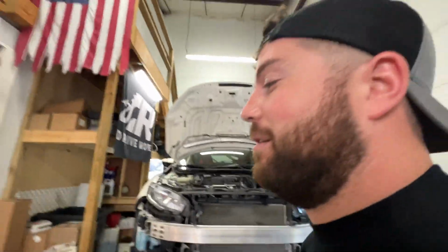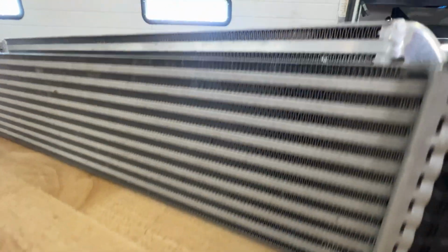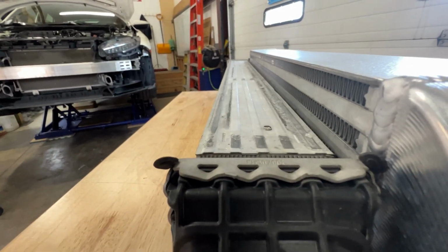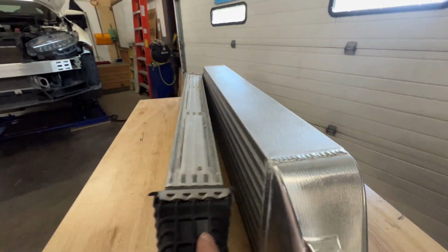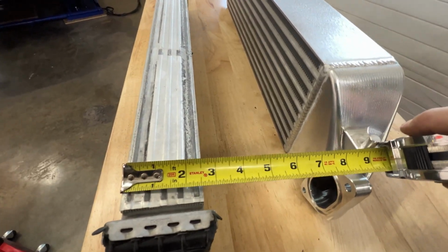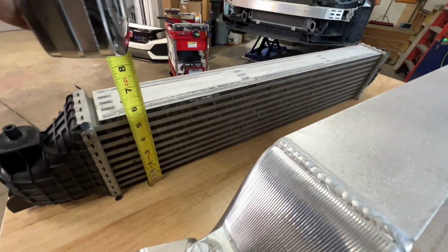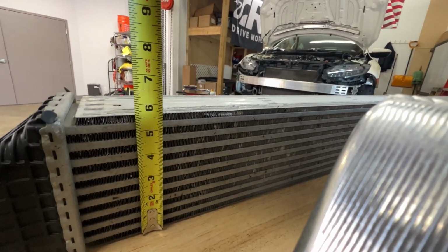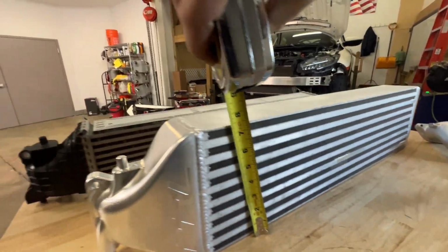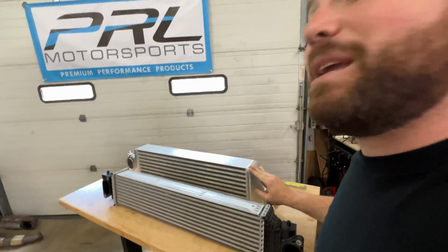Intercoolers are way easier to replace when you already have the bumper cover off. But over here, I've got the factory one and the PRL one laid side by side. Obviously already a big height difference as well as quite a difference in thickness. Pull these apart here. I've got my tape measure. The factory core is 2.5 inches thick, and then PRL's is 3.5 inches thick. So you've got a full inch of extra thickness there. And then we're looking at about 5 5/8 on the height. And then PRL's got a 7.25 inch tall intercooler. So we have a lot more real estate with this PRL intercooler to keep those IATs down.